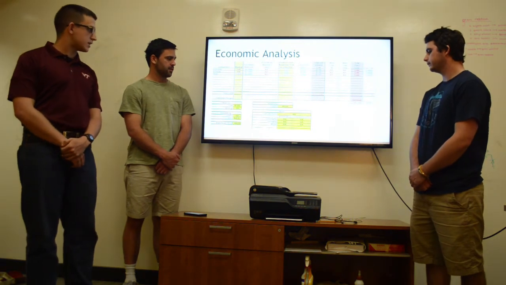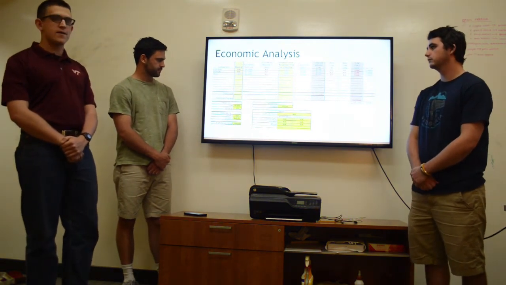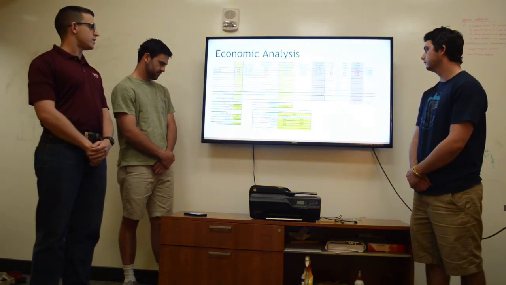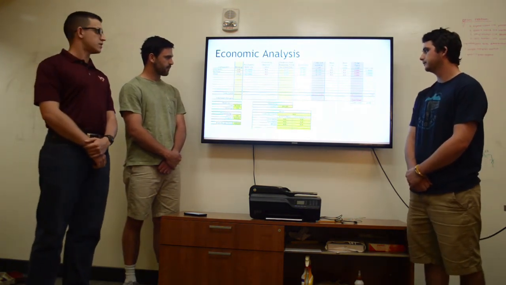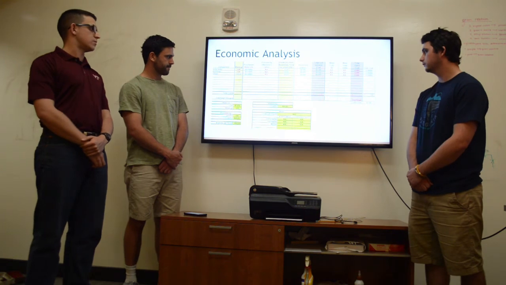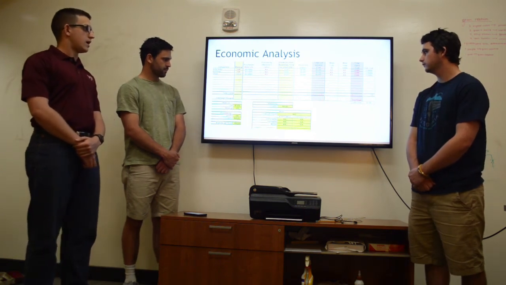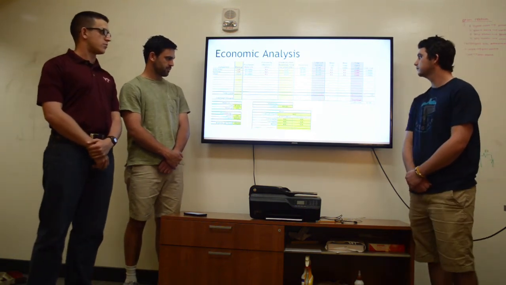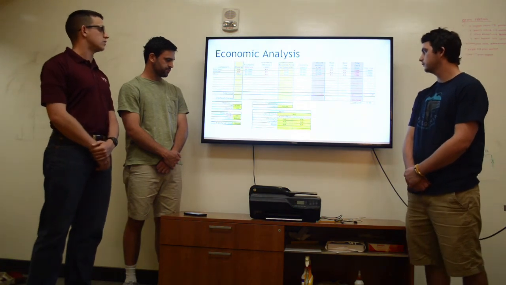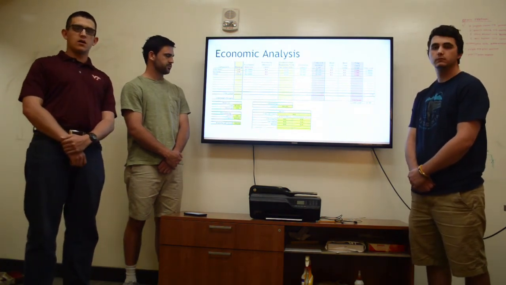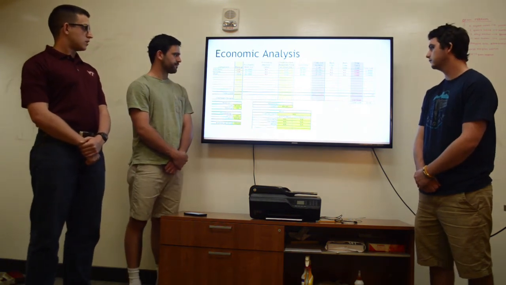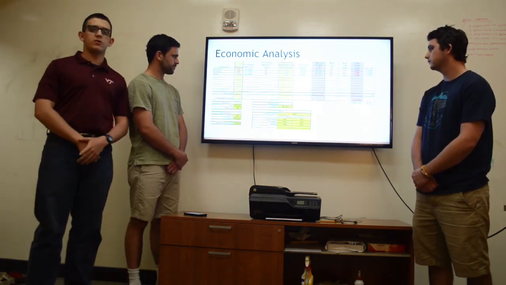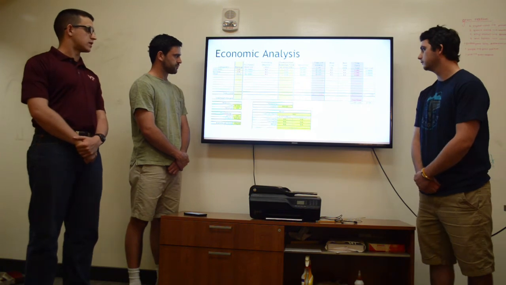And so for our economic analysis, this is our manufacturing time cost table. Our basic three components are the entry ramp, the exit ramp, and the wheel. The entry ramp and the exit ramp are both made of styrofoam, which is a pretty cheap material, and it doesn't take much to assemble, so it's a lot cheaper than the wheel. For the wheel, we used a plastic mock-up of a circle that we found. Because it's a lot heavier, it's also much more expensive compared to the styrofoam.